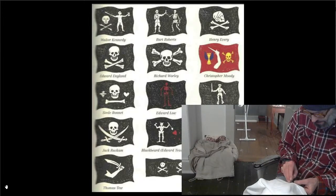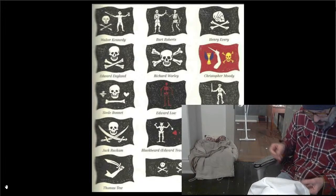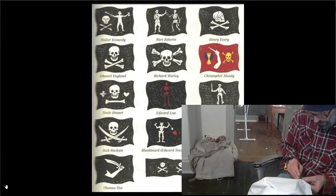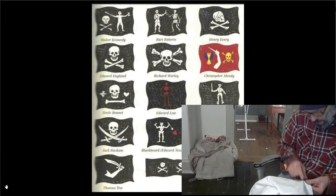So I'm still kind of hot from sewing so much, you know? I think this is actually a pretty good timing for this thing to come along. There's something on the radar.